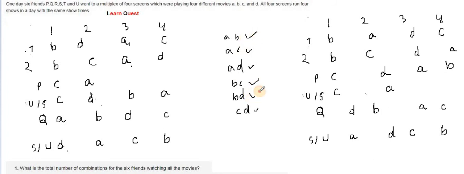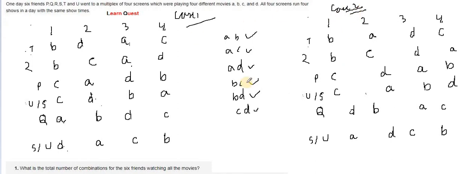Now it is BD. Let's do BD. What order is it? Here it is BD order, so in the last two it will be DB order. Here it is in DB order, so the last two will be in BD order. Now this ordering is done, correct? So there are two cases. This is case 1 and this is case 2, which we have done.